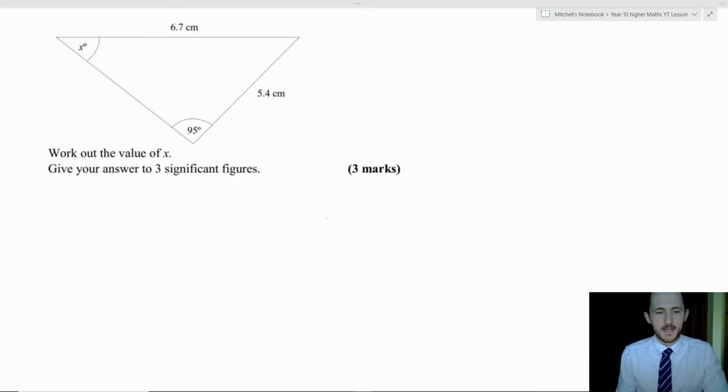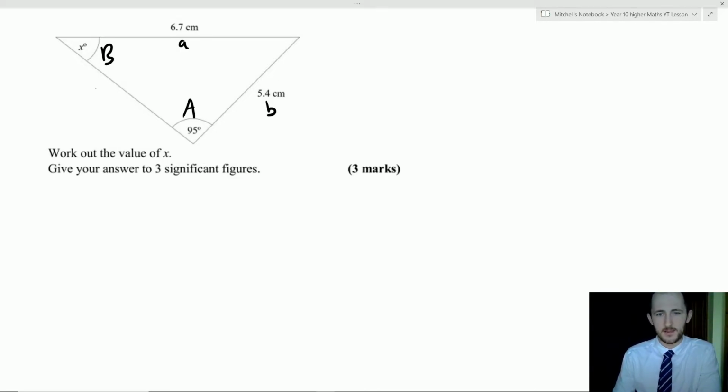So, next we have, again, an angle side pair. So, what we need to do here is label it. Again, I'm going to label it A because it doesn't matter. So, A, and then the opposite side has to also be A, but in this case, lowercase. The angle is something, we don't know it, but it's what we need to work out. Okay, so I'm going to label that B. And the opposite side is 5.4 centimeters. Again, please make sure that you are looking at the units. You drop a mark for units as well. They're very, very picky.